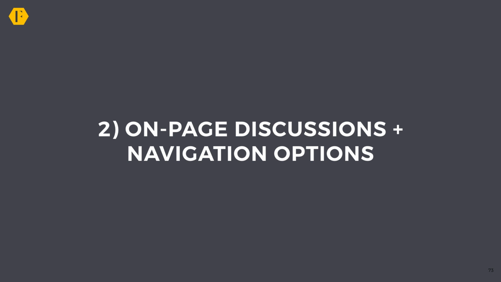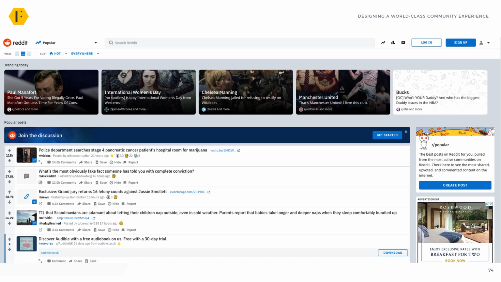The second is where you have on-page discussions like we've just seen, but also better navigation options. So if we look at the Reddit online community, I think we're all familiar with this one. Again, you can see the discussions that are below here, but then it's easy to browse around to what's most popular or what they want people to see at the moment. It's a pretty good way of showing a community.